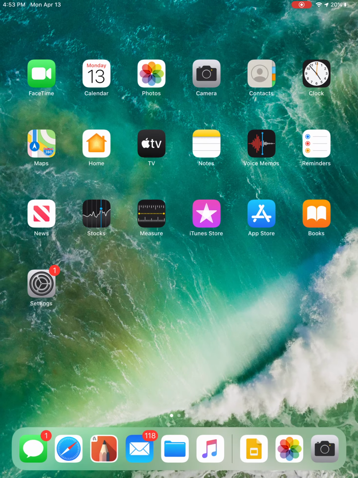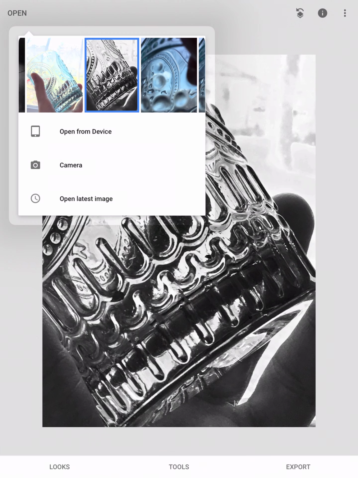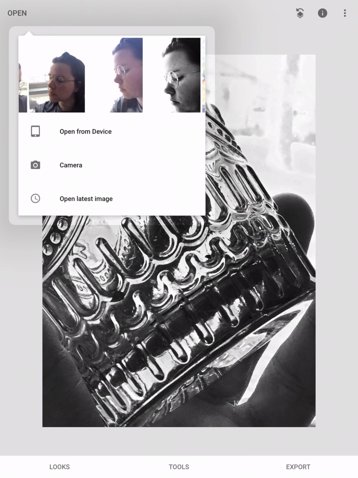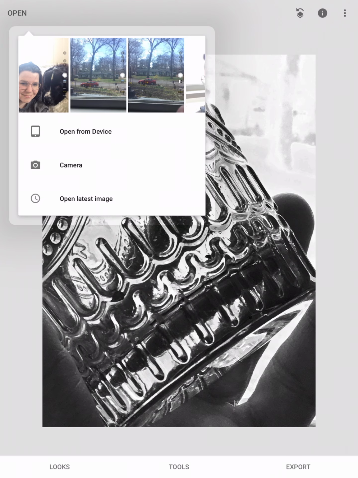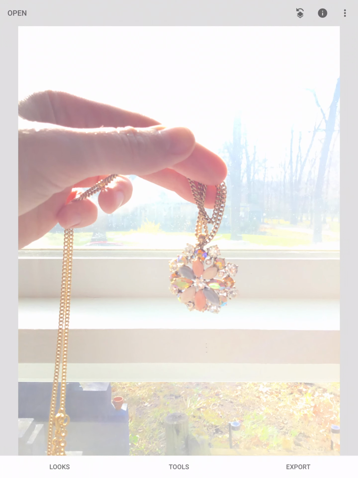Now we are gonna go back to Snapseed. Where did that go? That app, and we're gonna hit open, top left corner. And I'm gonna look for that one I just took. Okay. There we go. I like to take the pictures with the iPad camera itself instead of using the camera that you can get to in this app. I was having trouble using that earlier and like having it saved correctly, so I just use the regular camera on the iPad and then import it into the app.